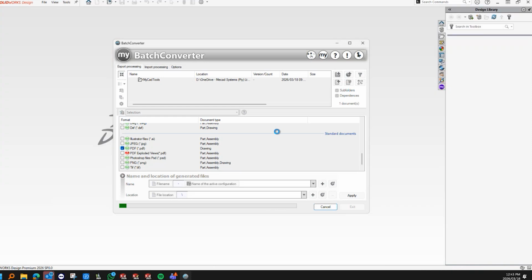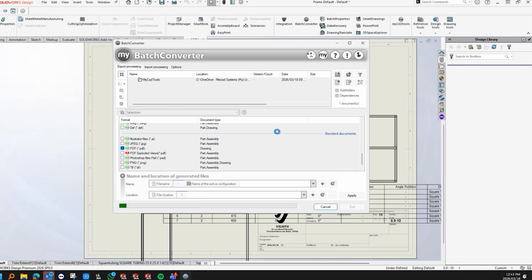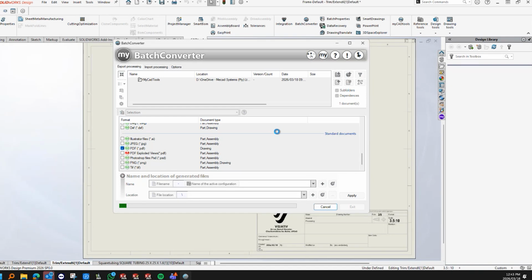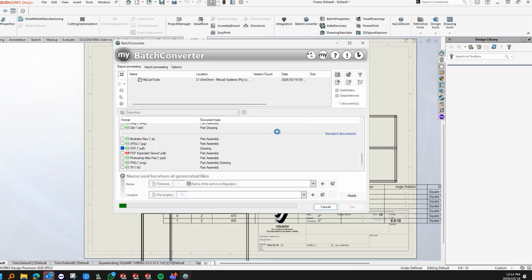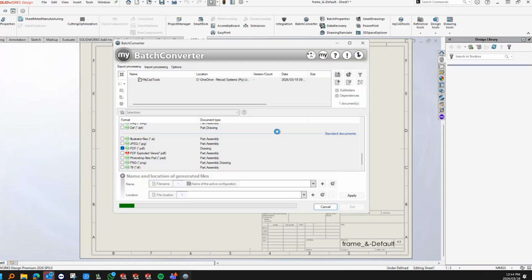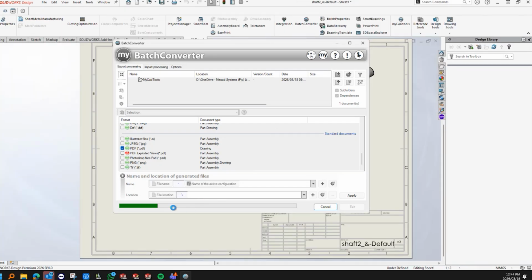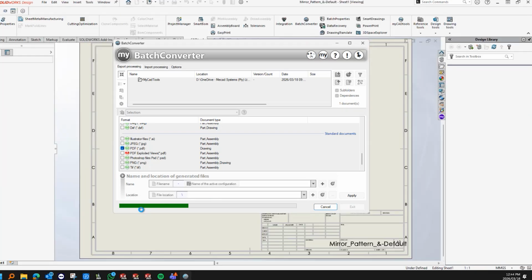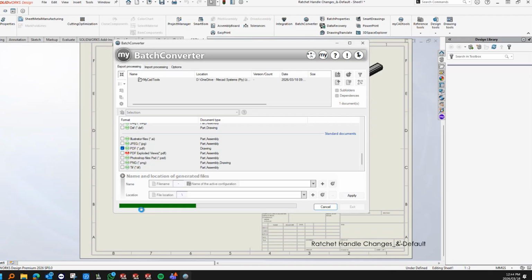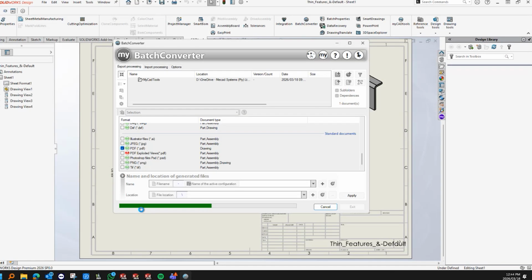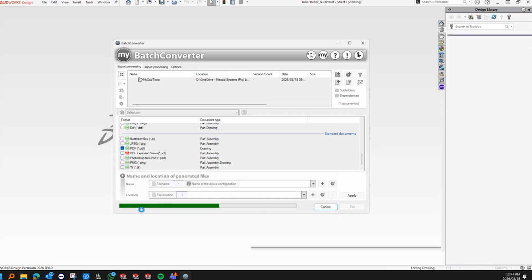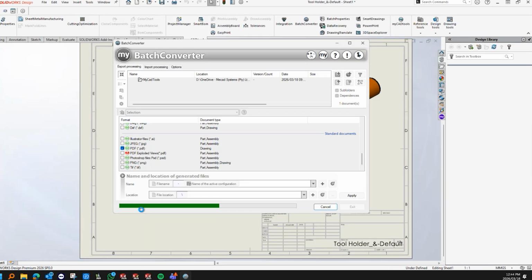And now in the background it's going to take each drawing and save it as a PDF document for us. So instead of me doing all 24 drawings or 23 drawings that I have, it's going to do it automatically for us. Okay, it's almost done. Now just keep in mind that SolidWorks alone, either the SolidWorks Professional or the SolidWorks Premium, does have the task scheduler. Now the task scheduler also does generate drawings, all those types of things, but there are limitations to it.